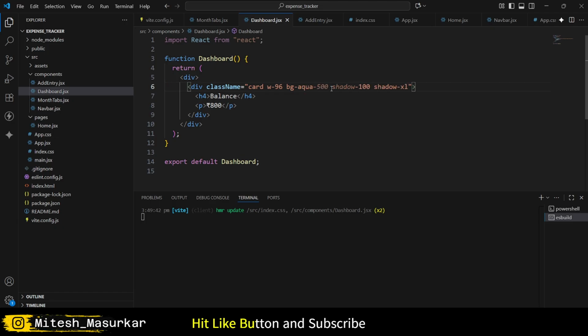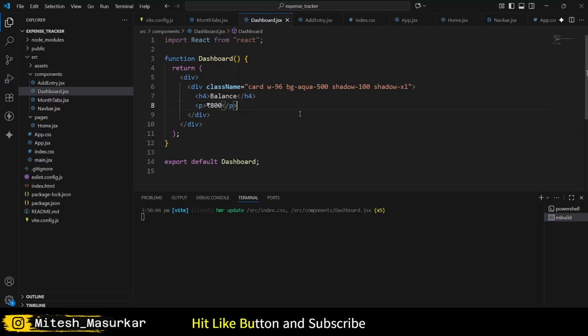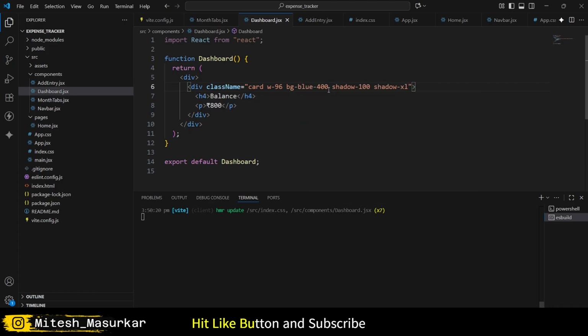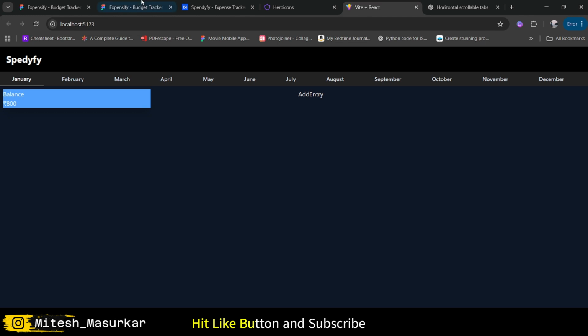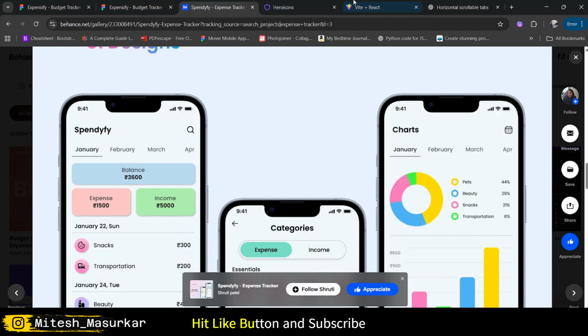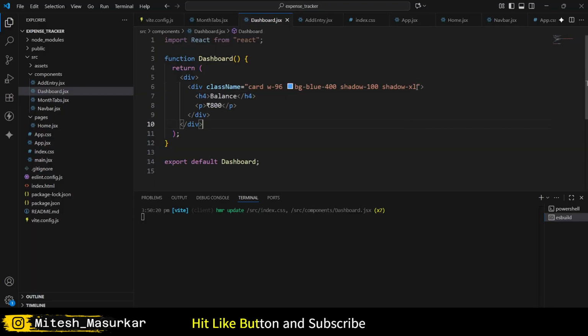Aqua 500. Okay, so right now we can't see the shadow, right? So this color is maybe not present. So I will say BG blue for now. This color 400 is not the same if you see, but we will try to make it same or make the best for our design.